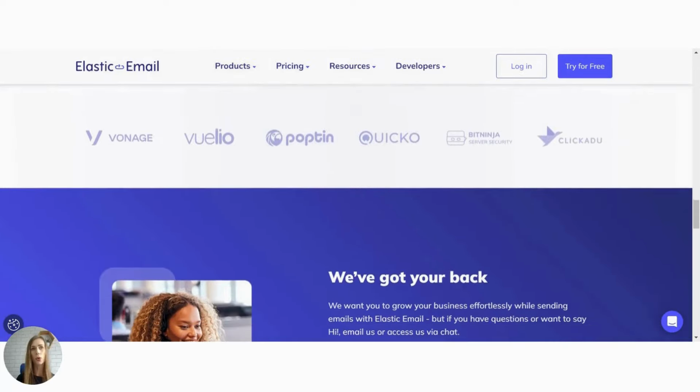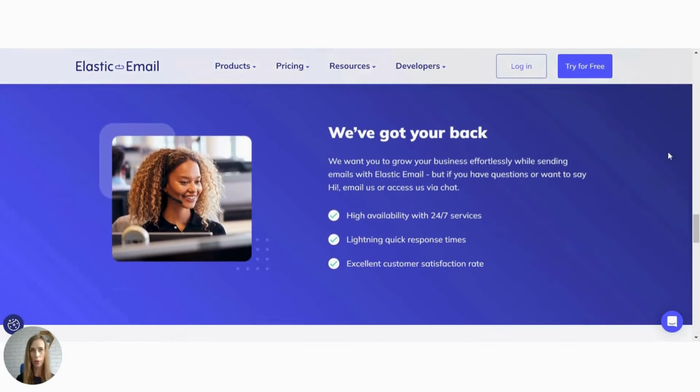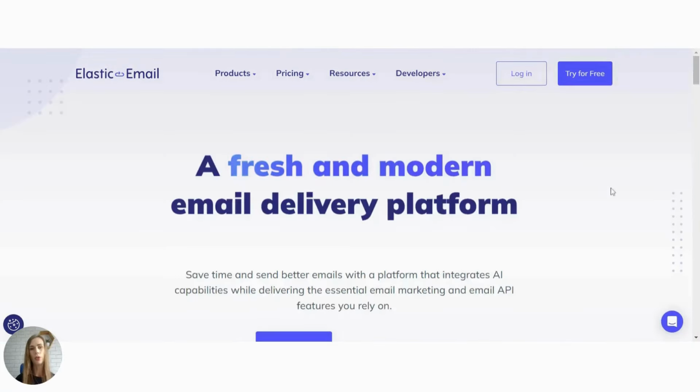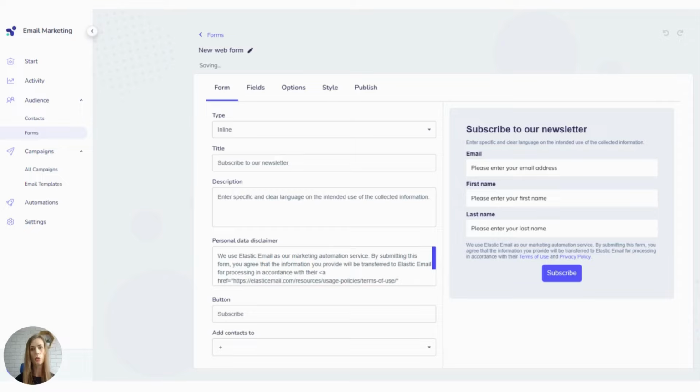Besides, you can store and manage all your contacts in your account, and you can use email generation tools like web forms or landing pages to simply attract new subscribers. But when you do it, please remember to use double opt-in and reCAPTCHA to avoid collecting fake or invalid leads.